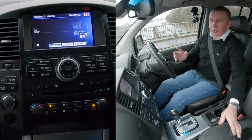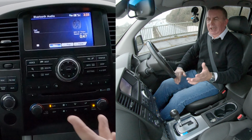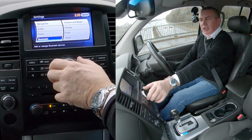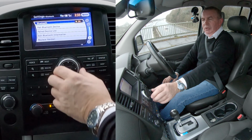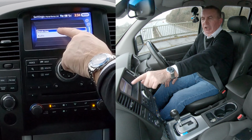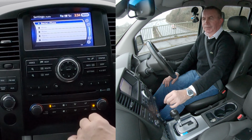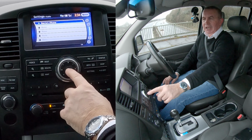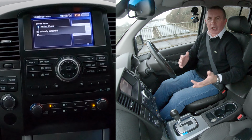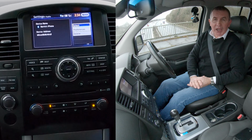Quite easy to use. If you can't get auxiliary, if you can't get the tunes playing, go into settings just to check this. Go down to Bluetooth, select Bluetooth, look at paired device list, click paired device list, and you see there you've got hands-free and audio. If you click on audio, just make sure that that's selected. See my phone there, select, and then click select. So that's how you do it. I hope that helps. Thank you.